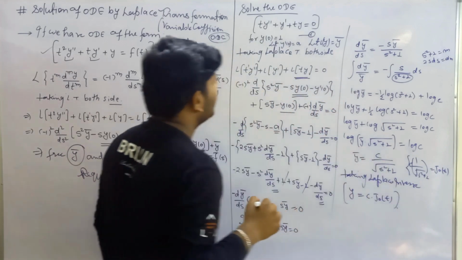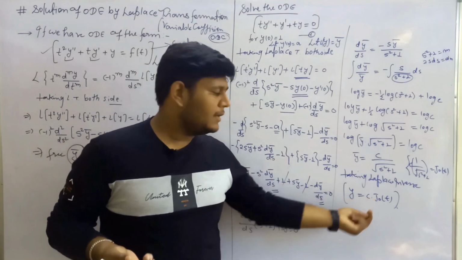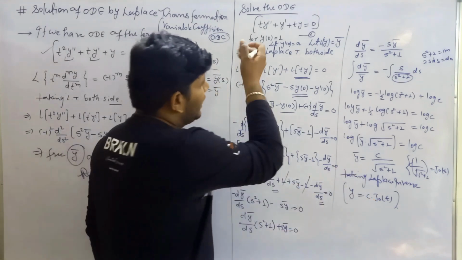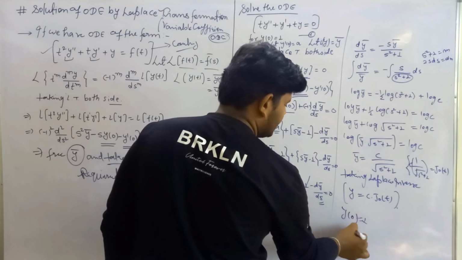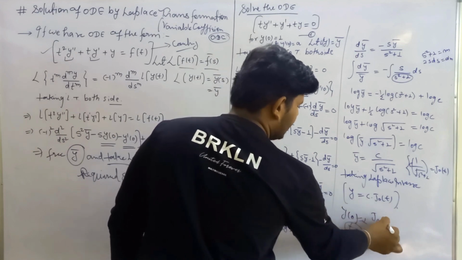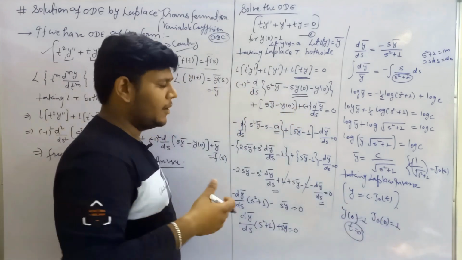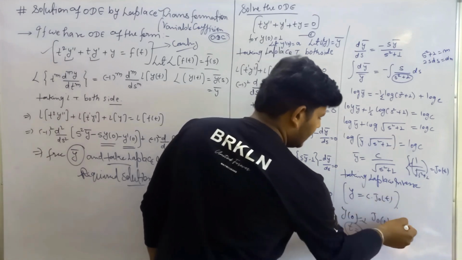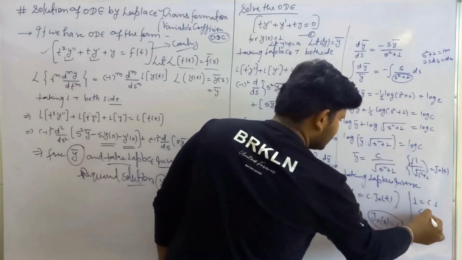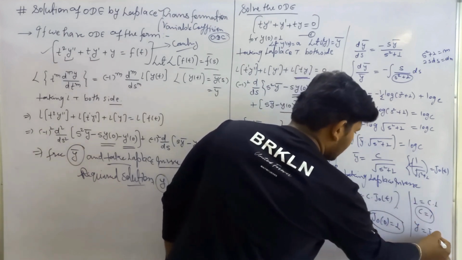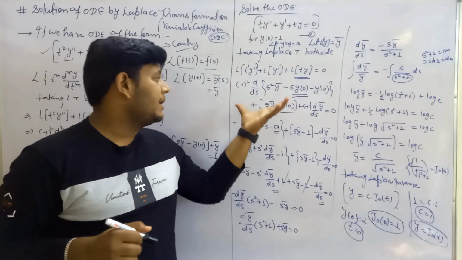Also, if we have some other IVP or some other condition, we can easily calculate the value of this constant. If we have y(0) equals 1 when t is equal to 0, it means J0 of 0, the Bessel function, is nothing but 1; this is the property of the Bessel function, and we will put 1 here. So by using the IVP, we get c into 1 equals 1. It means our complete solution is nothing but this. This is our complete solution, which we have got by using the Laplace transform.